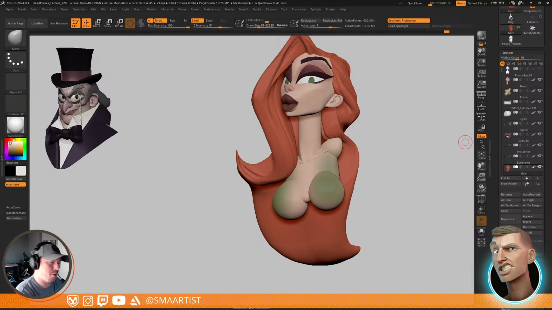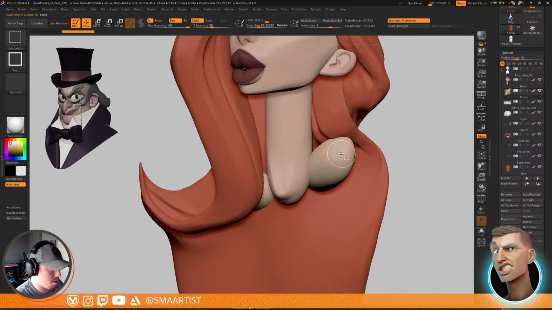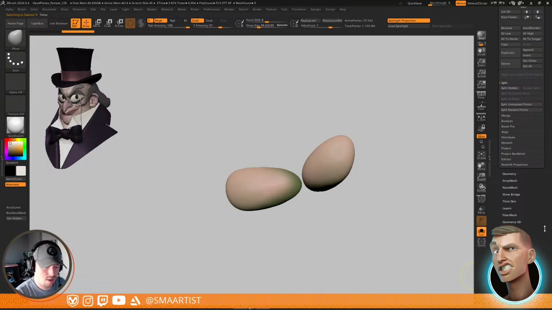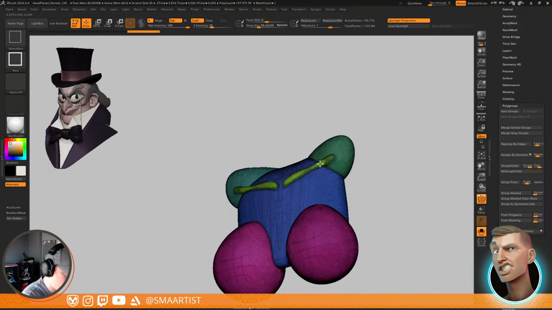Now something else that I think we can do is that I do want the shoulder to have a little bit more prominence in this composition. So what I'm going to do is grab, so here are these shoulders. Let's go ahead and auto group those.